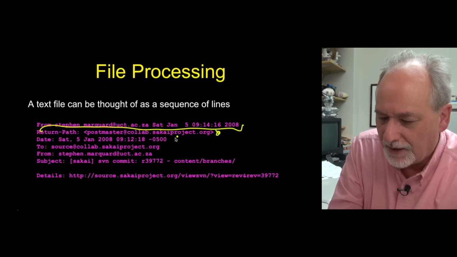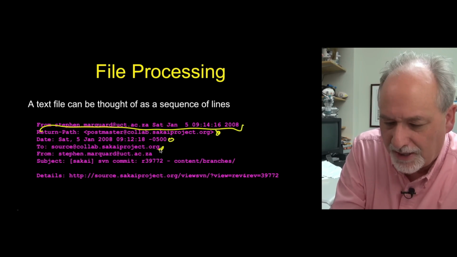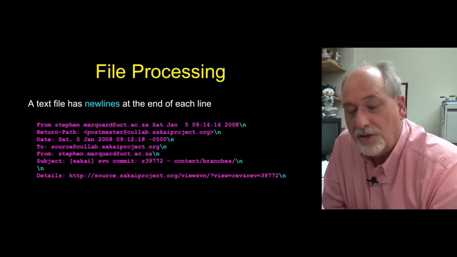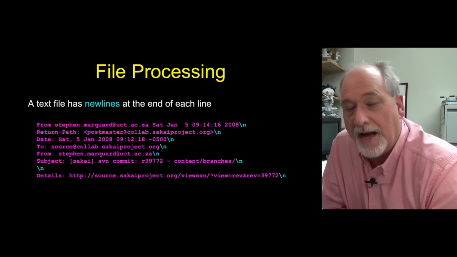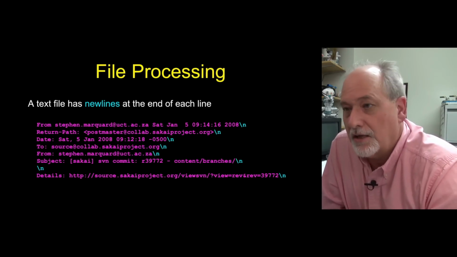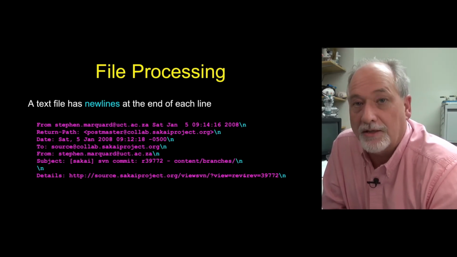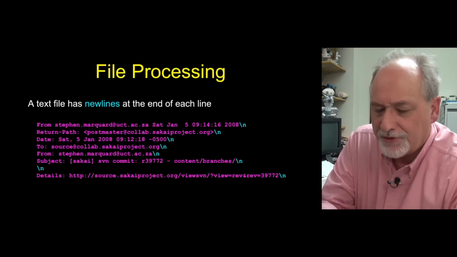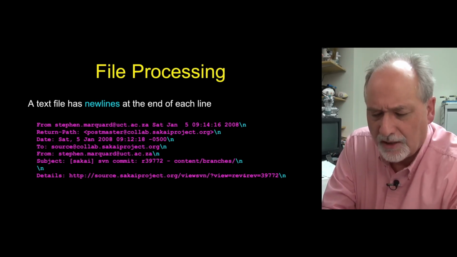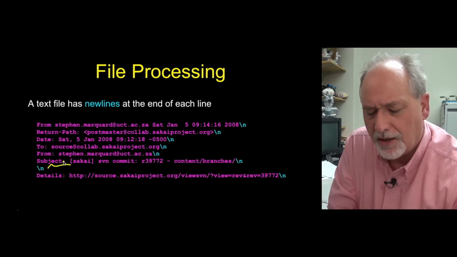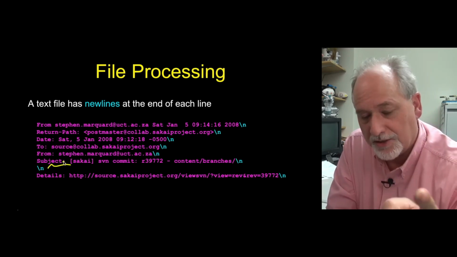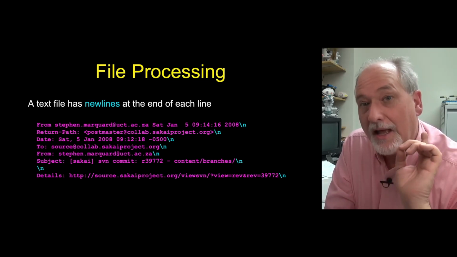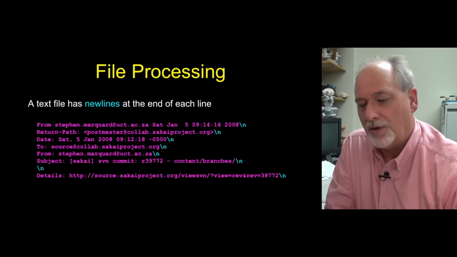There's a character in the file at each of these points to say go back to the beginning. It's like hitting the enter key on your computer, and that is a new line. So you have to think that in the file, in order for your text editor and Python and everybody to know where the lines end, you put new lines in the file, and that's another character. So this line here looks like an empty line, but really it has a single character, and the character is a new line. And it turns out that in a bit we're going to need to keep track of the fact that every line is ended by a new line.